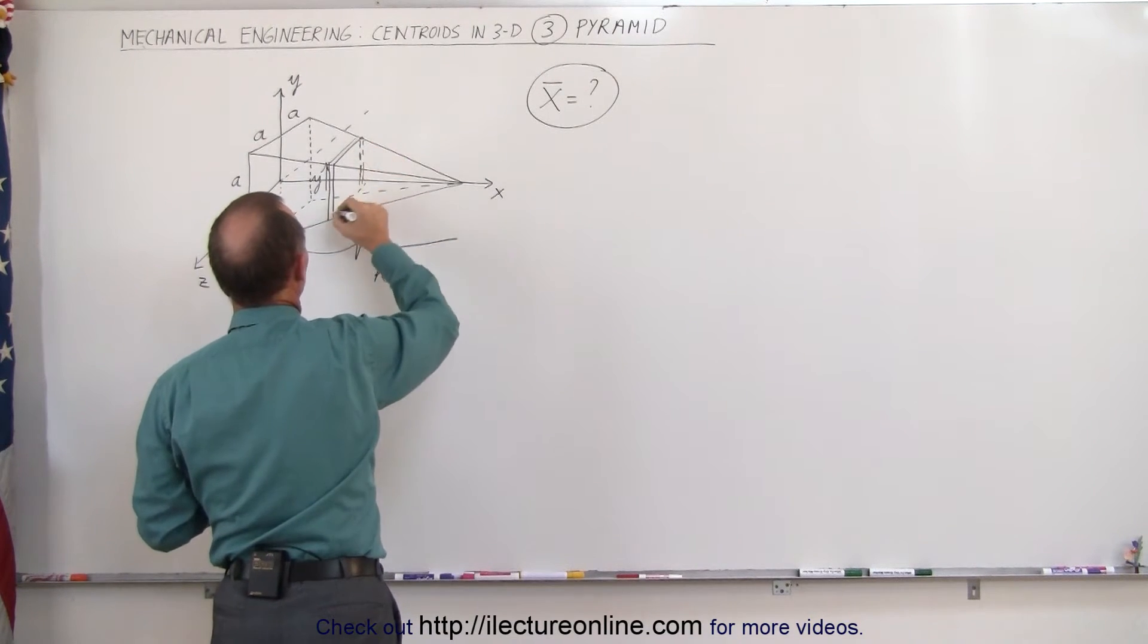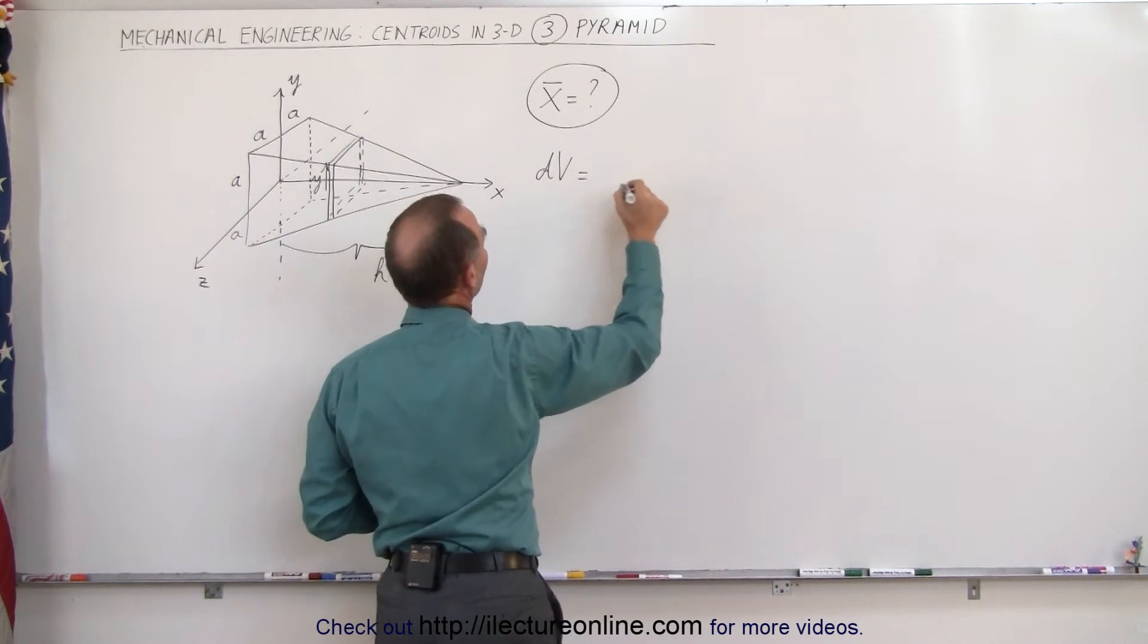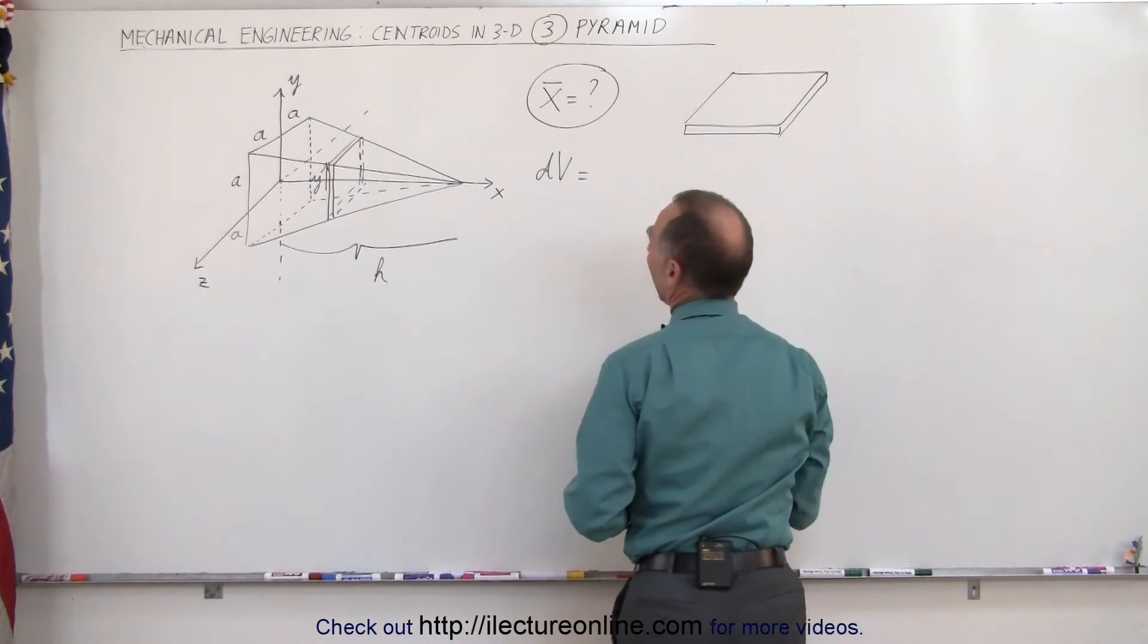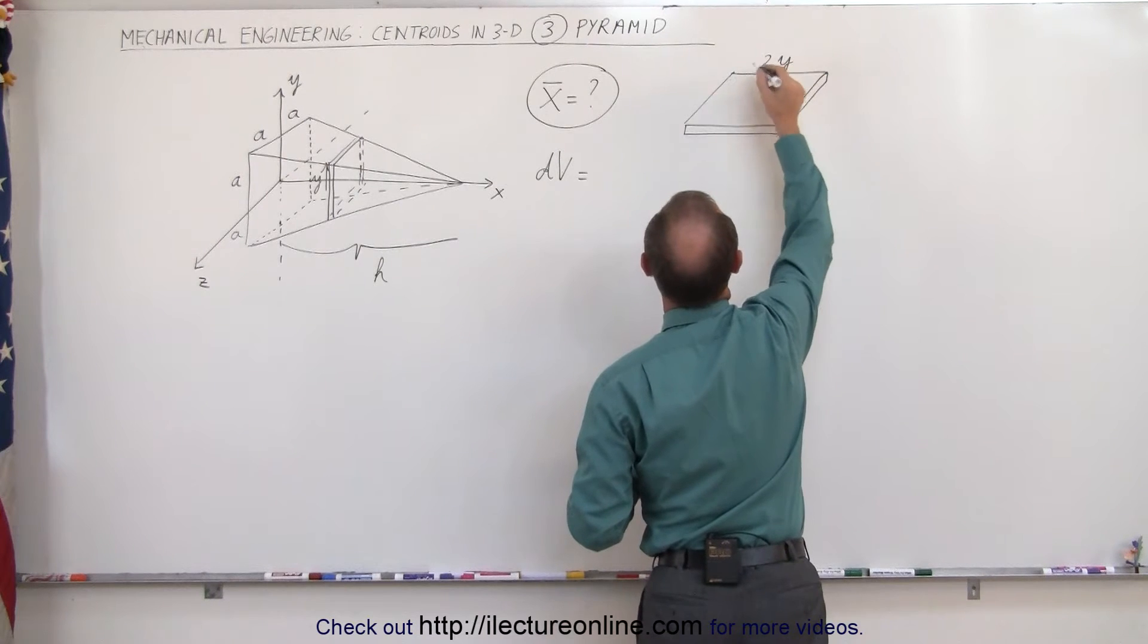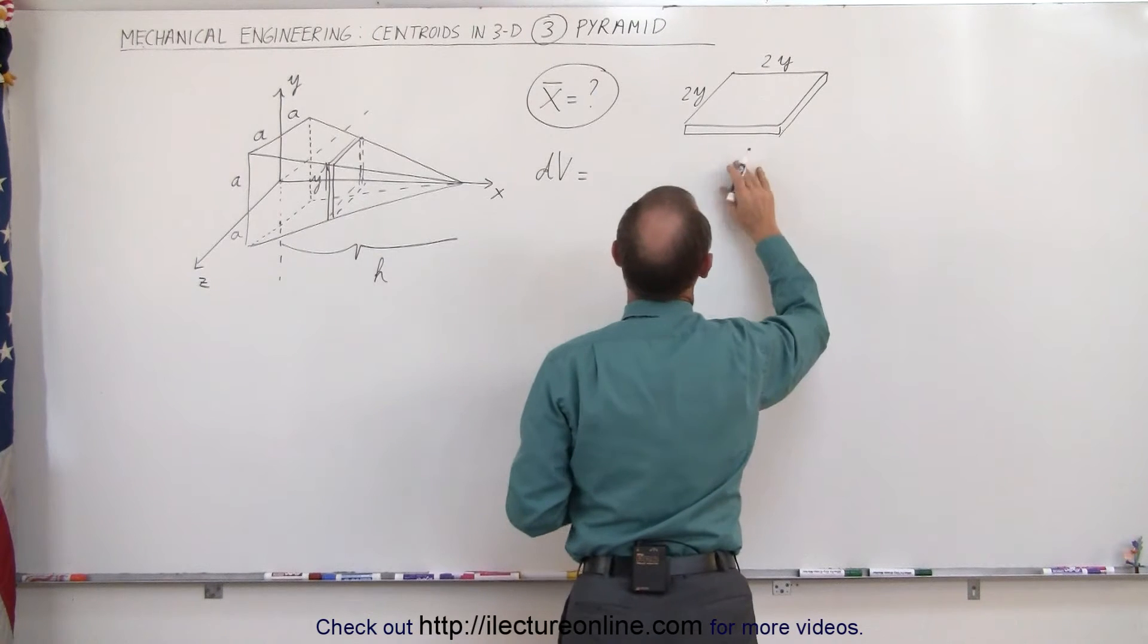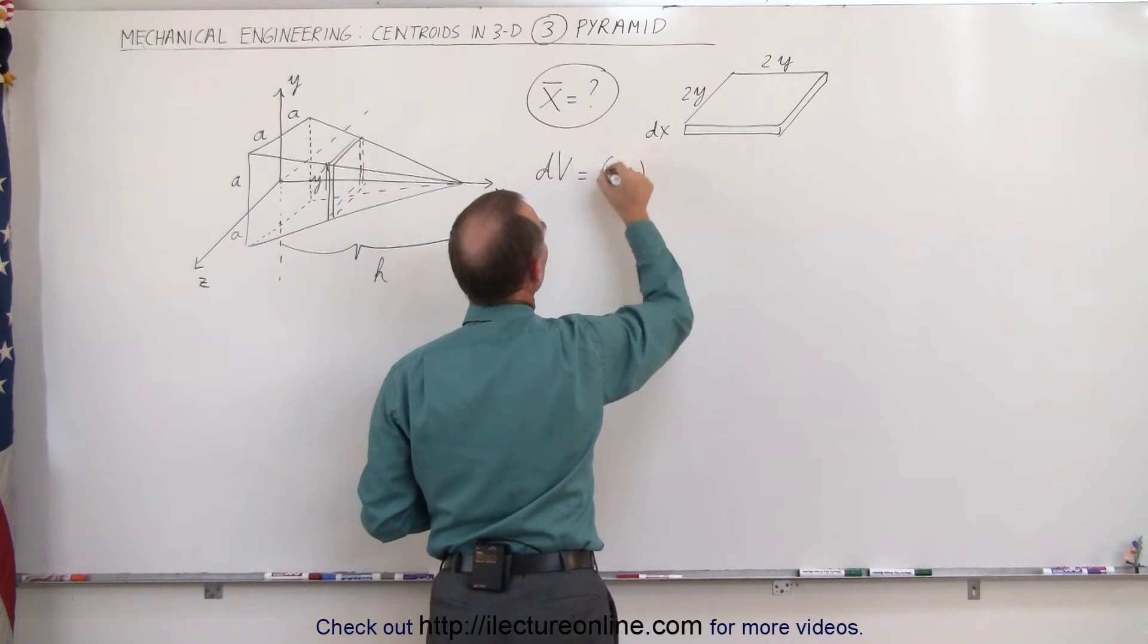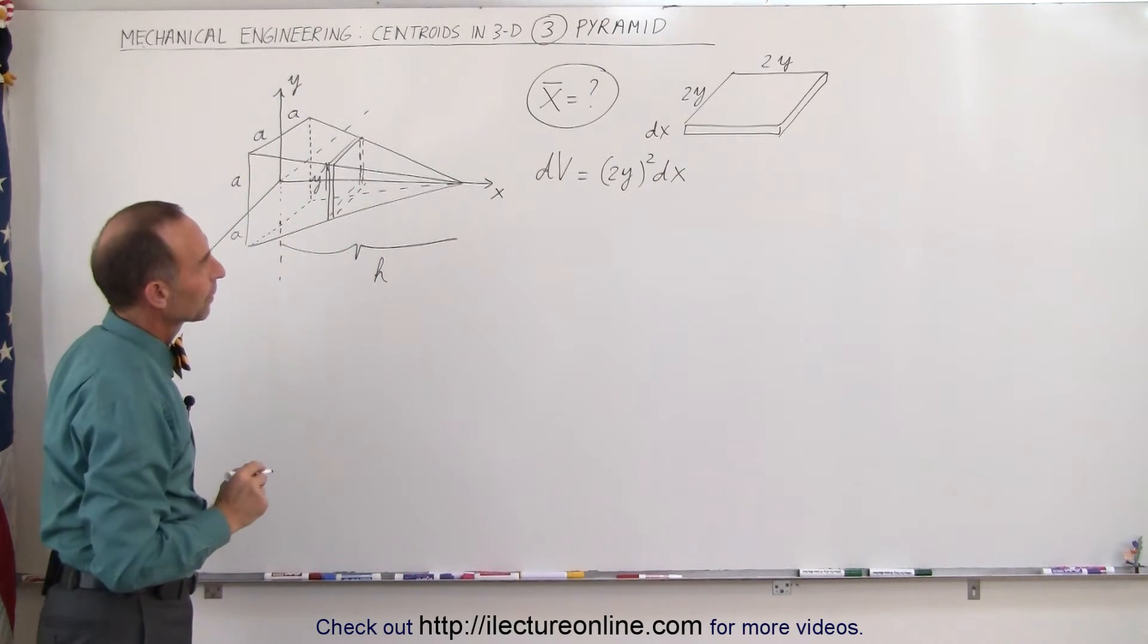Let me try to make it look like a square slice. The dV is equal to a small little rectangular slice. The height of the slice is 2y, and the width of the slice would also be 2y because it's a square base. And the thickness would be dx. So the dV would be side times side, which is 2y quantity squared times dx, the volume of that little slice.